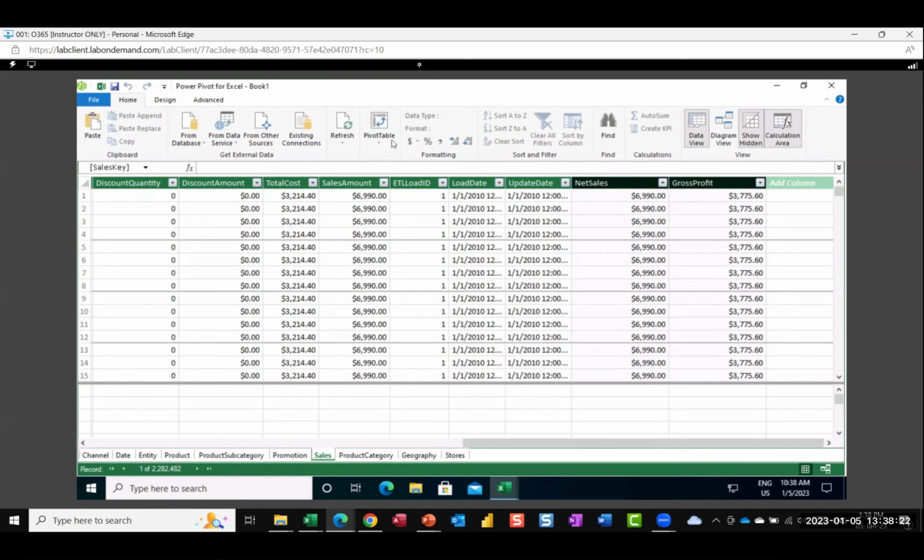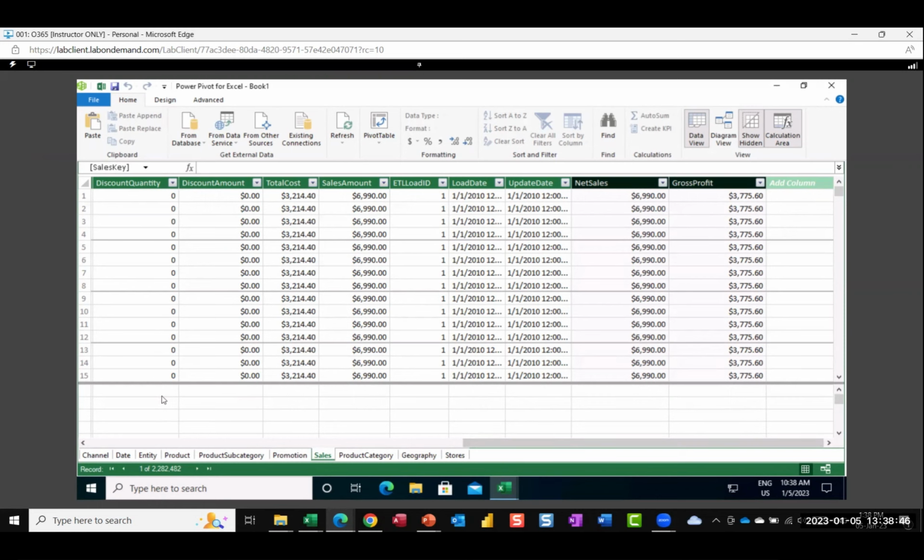I want to calculate the sum of the net sales. And to calculate the sum of the net sales, I'll be creating a calculated field. We call it a measure. Measures are created in the grid below the table, and we call it the calculation area.